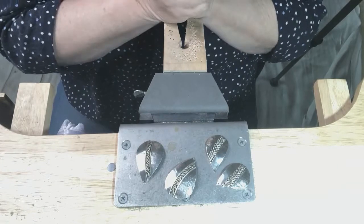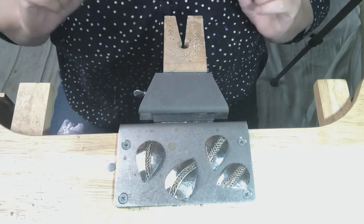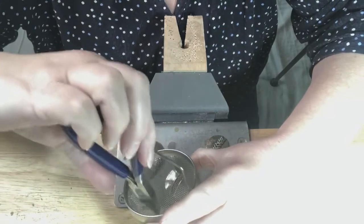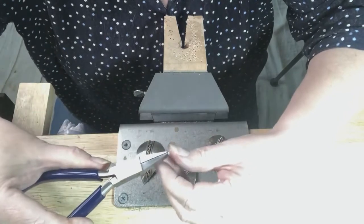So what we need to do first of all, I did want to mention, you can purchase from Rio Grande, which is something I do quite frequently, pre-made Argentium silver earring posts.